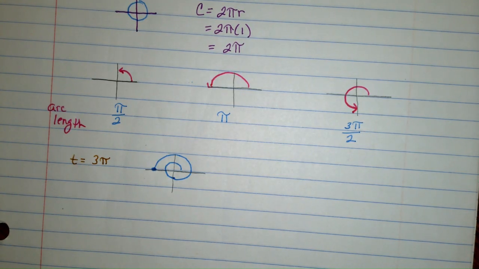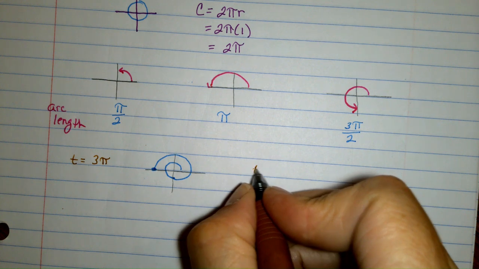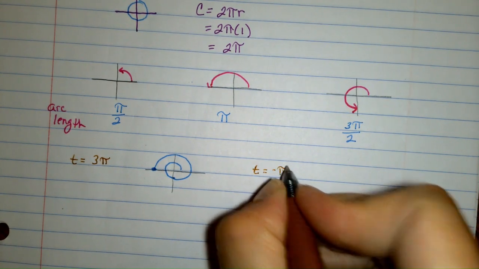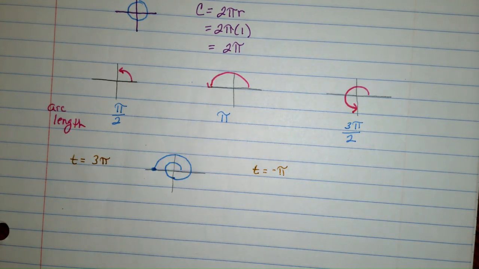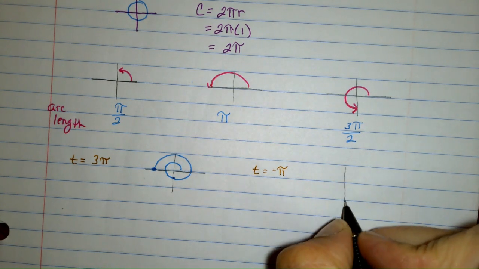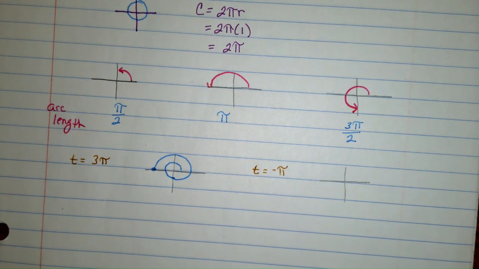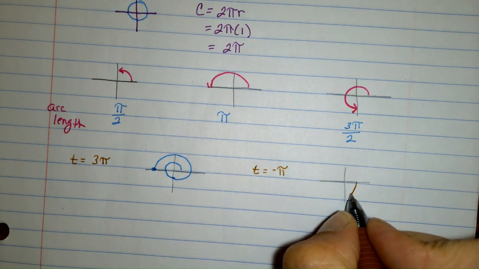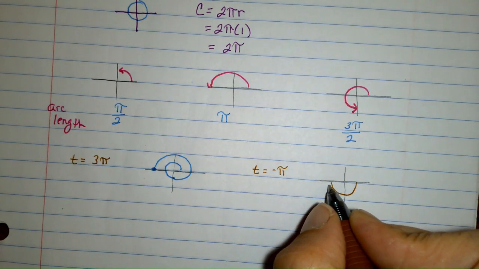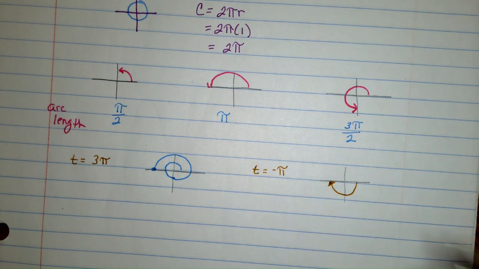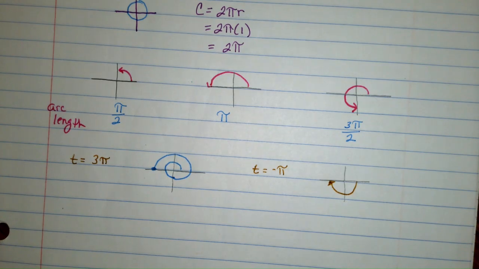Okay. What if it were negative pi? Oh, well, that's like pi, but we go backwards. You just ran backwards on the track, which I don't know if you've ever run backwards on a track. It feels really weird to do. Not as in needing rearview mirrors, but like if you go the opposite direction that everybody races in.